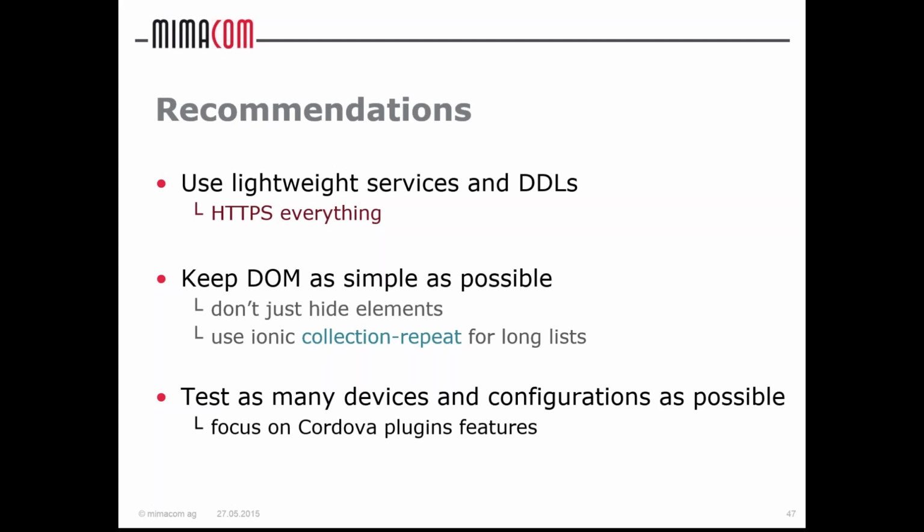It's important to try to keep the DOM as simple as possible, because it's important for the mobile application to be fluent. In case of using Ionic, you can just trust and follow the rules for Ionic. So don't hide elements. Use Ionic components. For large lists, use the collection repeat component.